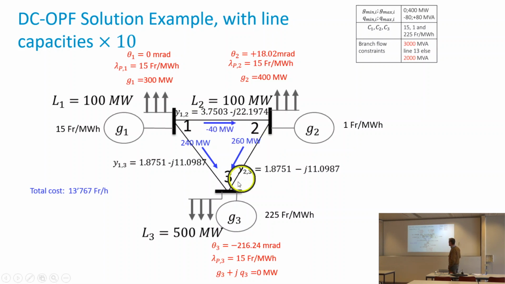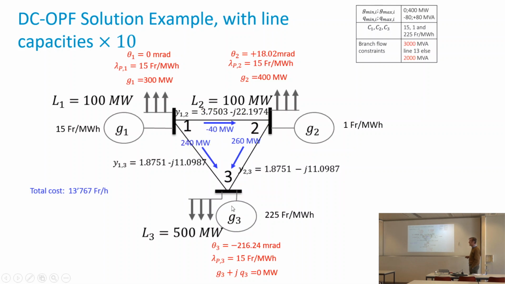This allows us also to understand what happens in a grid, right? We could say here, for example, when G2 is sending power to G3, G2 is the cheapest here. That's the one that's producing at full power. And we see there is a negative sign here. So some of the power of G2 is going via G1 in order to reach G3. Whereas here the capacity of the line is not saturated. We could reach 300 here.